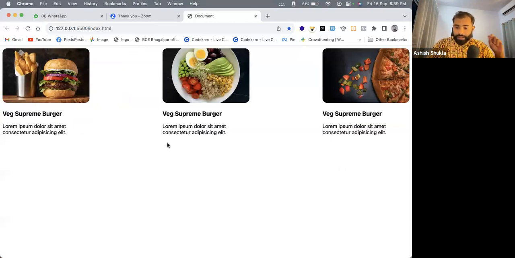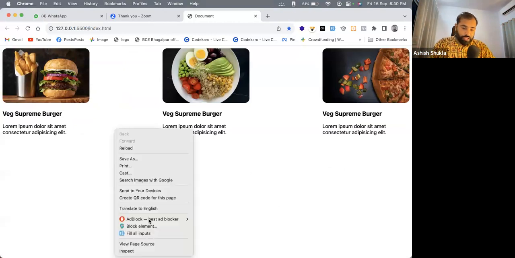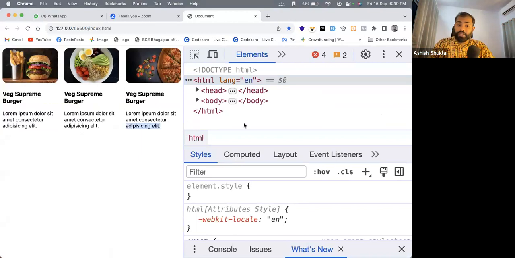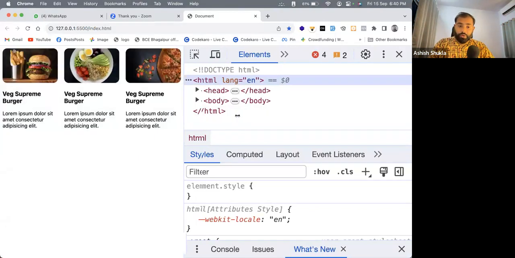Now three items having the maximum separation, right? Now I have three items and all the three items are having the maximum separation, correct? Now if you see this, if I'm just reducing the size, what will happen? See, if I'm reducing the size, they again came closer.